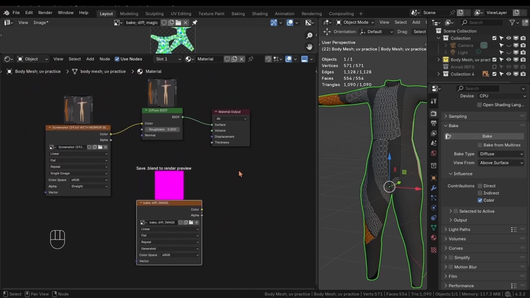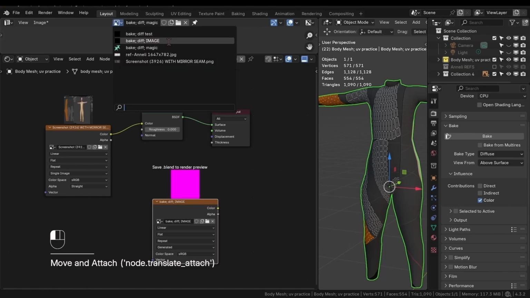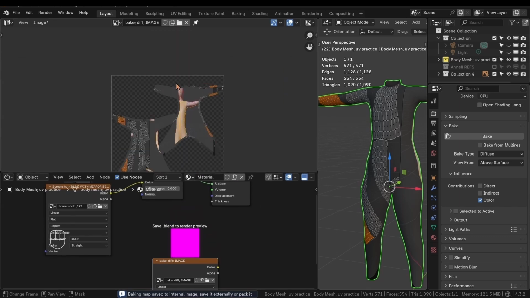And with our setup, remember this is selected. It's not selected in here, but you can if you want to make sure everything is firing on all cylinders. And then make sure diffuse, direct, indirect, disabled, and just color, bake. And there we go. We have our baked image.